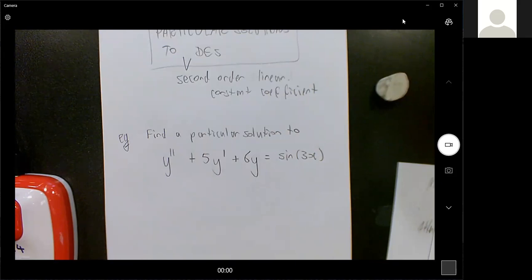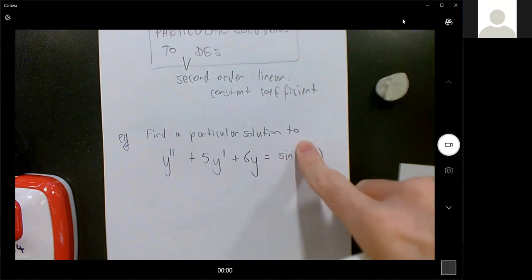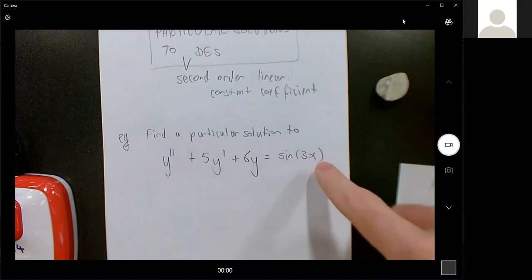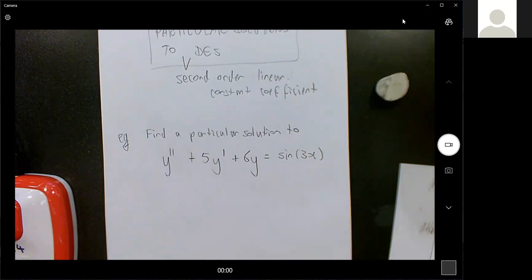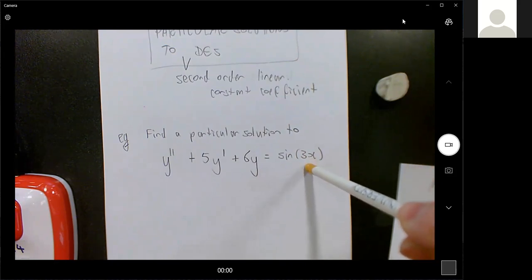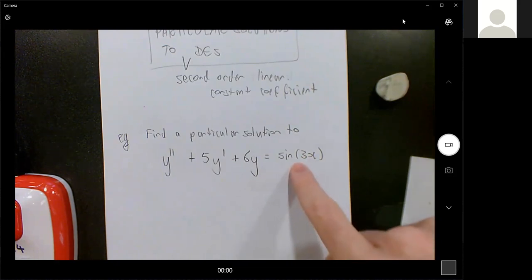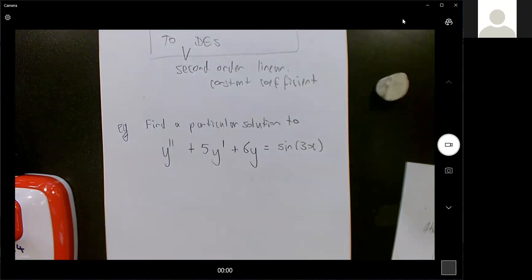But that is the idea for all of them. Depending on what you have here, you try to guess something that has this in its derivatives. And everything that could have this in its derivatives, you have to include in y. Or the other way around, have this thing and all of its derivatives. That'll work too. But yeah, you need to think of things that have this as a derivative somewhere, as part of its derivative. So, last thing to mention is this.